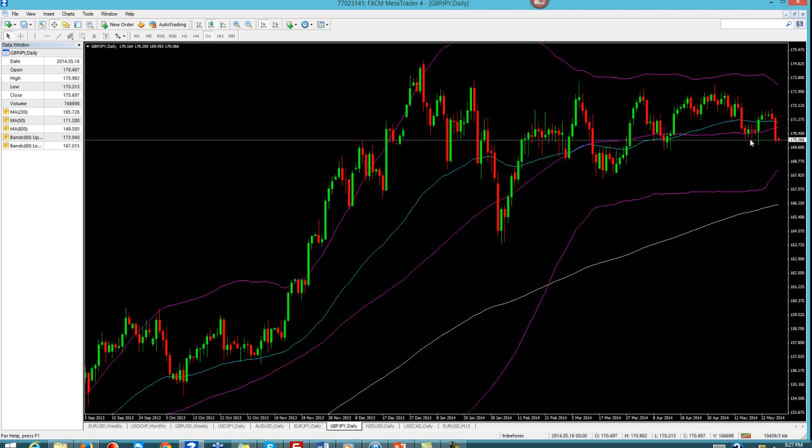Pound yen, consolidation again. We did push down. I'm going to be looking for the very same thing as I discussed before. Going to get through this quickly. And you can see here that we do have swing lows to look at. The swing lows put us at a support area at 169.40. So look for price to move down to 169.40 and then potentially get a bounce off of that area. That is something to consider.